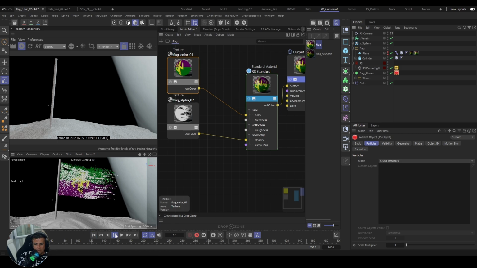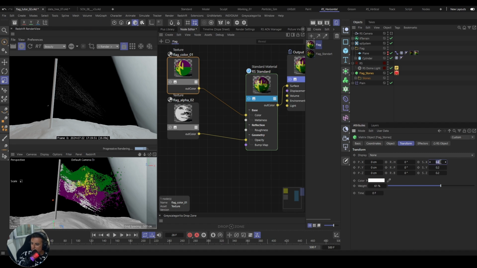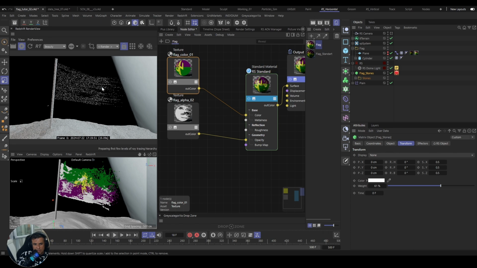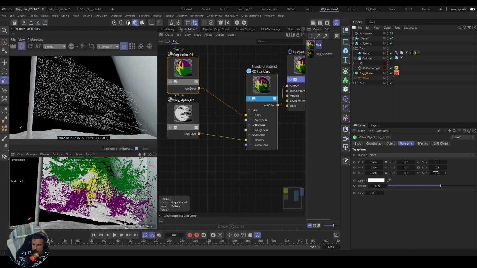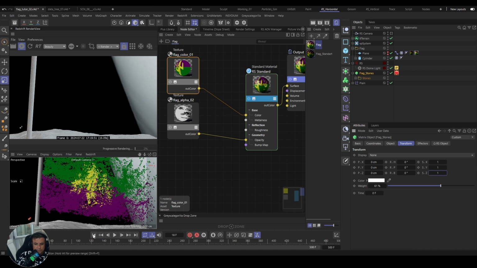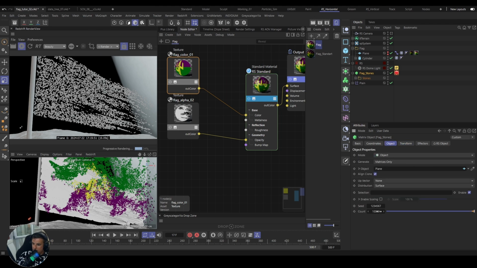Let me regenerate again. Okay, now we see the matrices, and right now it's too small, so let's switch to 0.5. For some reason you always have to go and restart your animation. It's weird, it's not simulation, but it's how it works. So first we see the pretty small particles for now. Now it's better, and we have to add more.